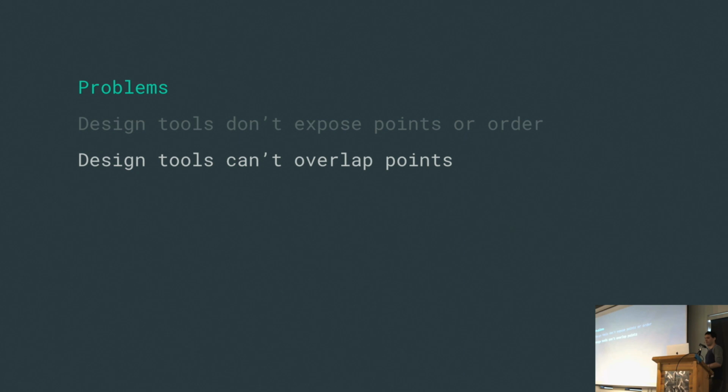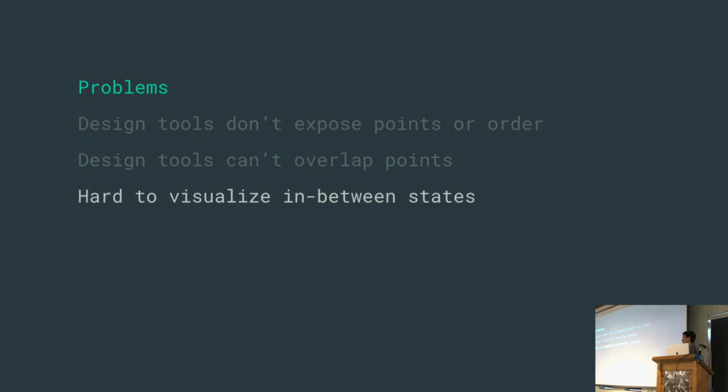We also found it difficult to create dummy points. In a lot of cases, you want to overlap dummy points on top of each other, and we found that design tools generally don't allow this. They allow you to create a dummy point that's really, really close to an existing point, but not exactly on top, which again makes sense if you're a designer, because why would you ever want to do that? But it makes path morphing animations really difficult to create.